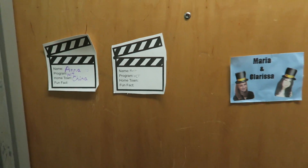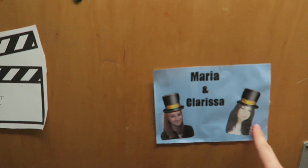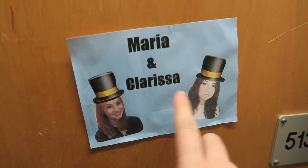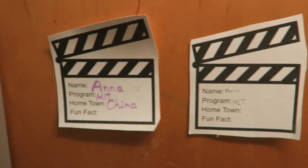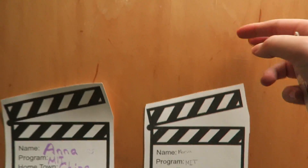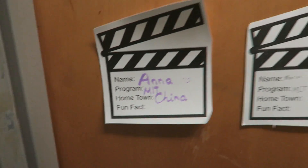There are four girls that live in this room: me and my roommate Clarissa, and Maria. One of my floor mates, who is actually a really good friend, created this sign for us — she gave us little top hats and we gave her some selfies, a very cute representation of us. Then we have Anna and her roommate Florence. Her name tag got ripped off, as did mine, so we just have Maria and Anna's there. Anna is from China and is in the MIT program.